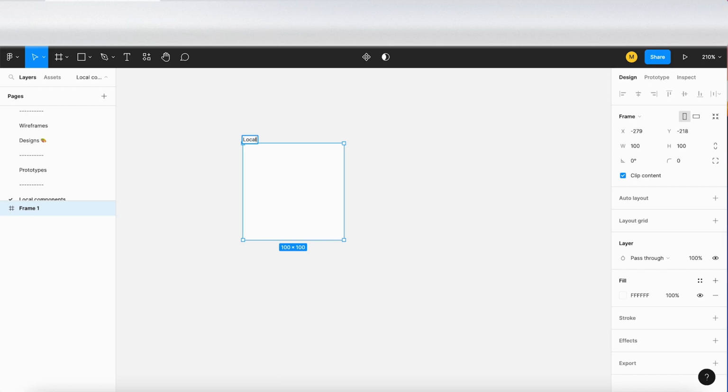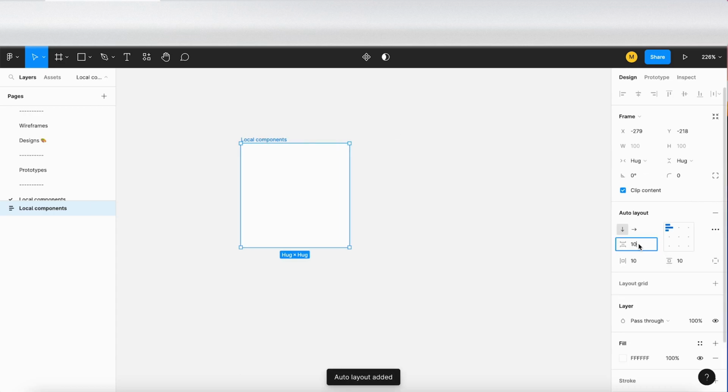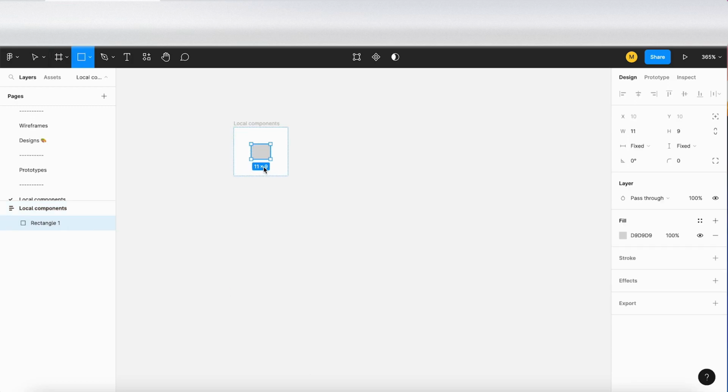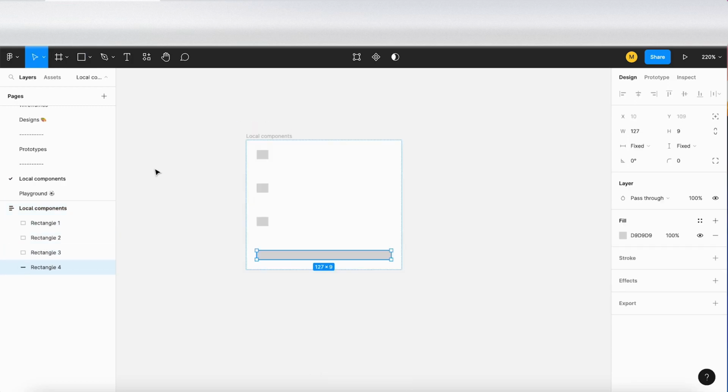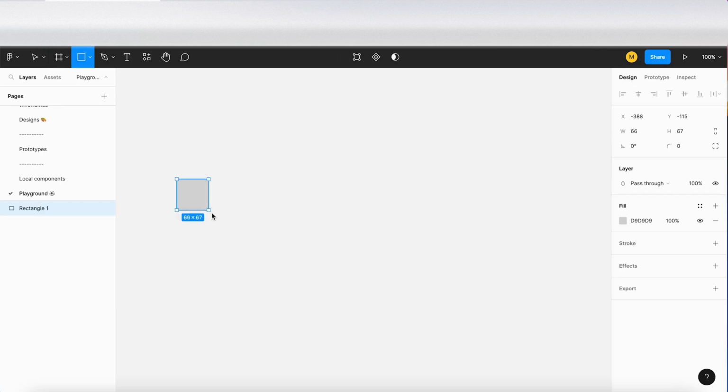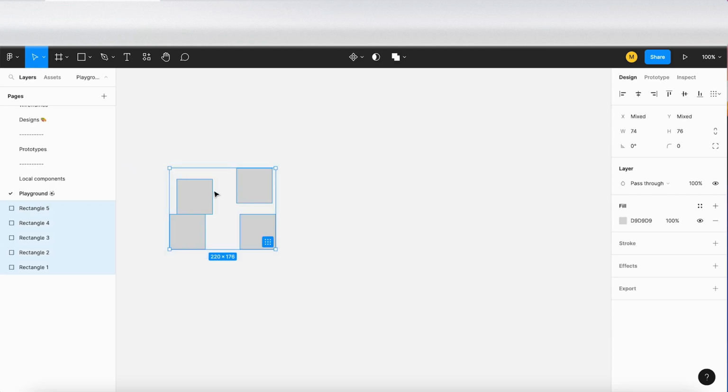Local components, I would probably create a frame in here, and I would put any local components that are being used in the other pages, so you can keep it nice and organized. So maybe add a frame called local components, and set an auto layout on it. Then as you add different components to the file, it keeps it nice and organized and you can see where everything is. And the playground is a good place to experiment with some designs. If you've got lots of different files, you could cluster them in different sections.